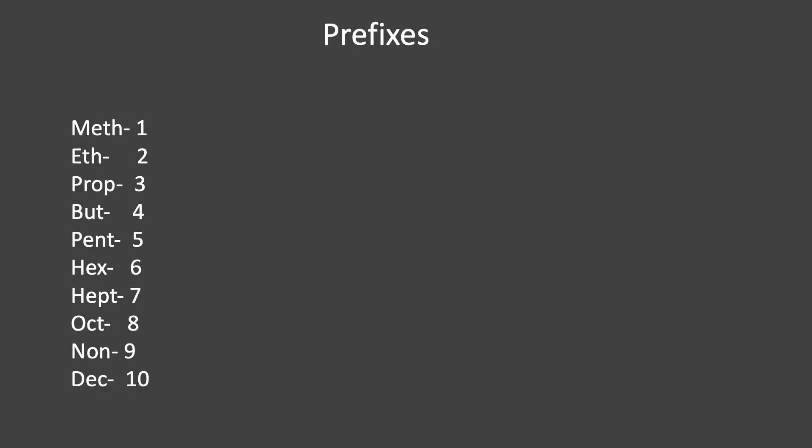So I just talked about suffixes a little bit, but you also need to be aware of prefixes. So the beginning root of the name. And so here's the list. If you're in high school, this is probably as far as you're going to go up to 10 carbons. So each root or prefix here tells you essentially how many carbons you have. So you have meth for one carbon, eth for two carbons, prop for three carbons, but for four carbons, pent for five carbons, hex for six, hept seven, et cetera, oct, non, and dec.